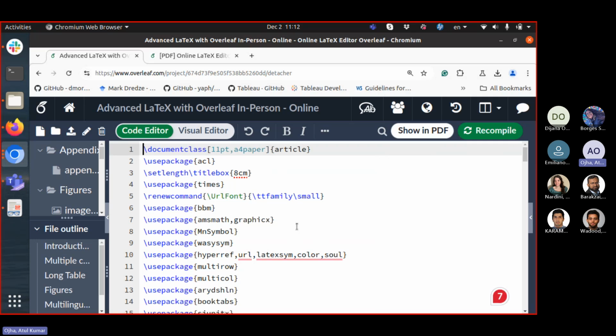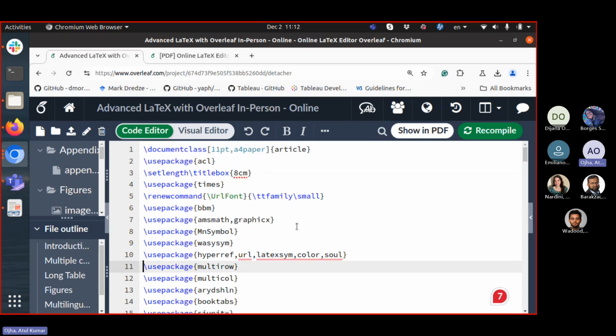If you remember, previously Yasser already discussed the document class and packages. Basically, this is a complete file, and the super folder is Advanced LaTeX with Overleaf in person online, the course name. In the class, you can see I have created one class, and in the class, document class, that's the name.